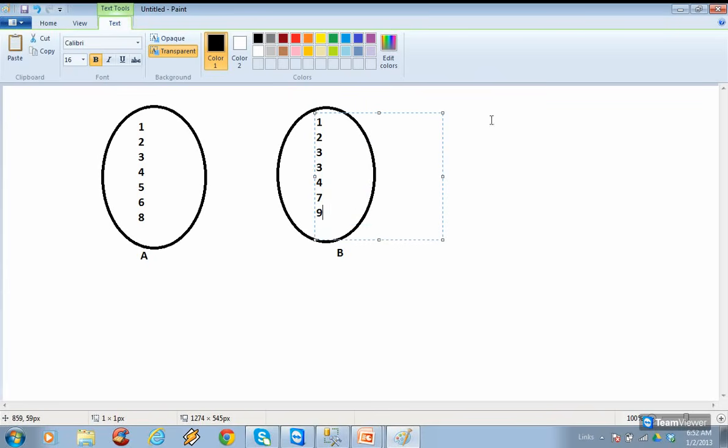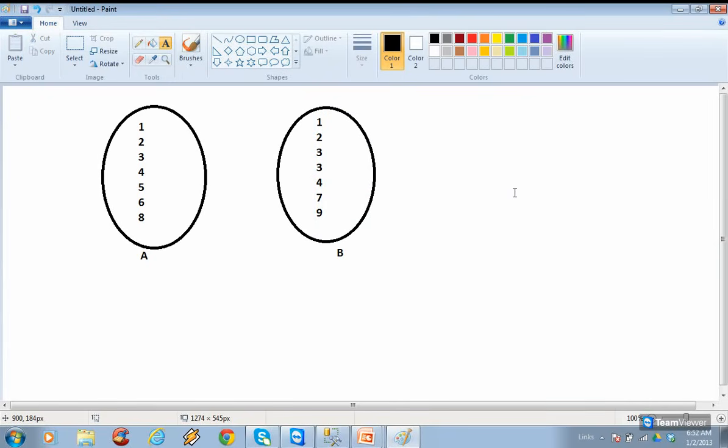I have a few elements over there. So I have set A: 1, 2, 3, 4, 6, 8. I have set B: 1, 2, 3, 3, 4, 7, 9. So these are the elements I have.